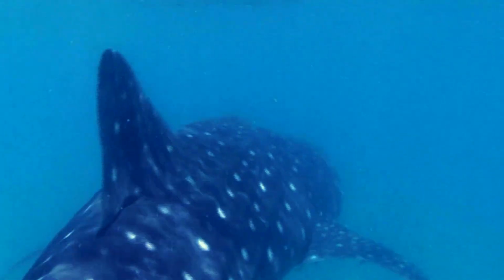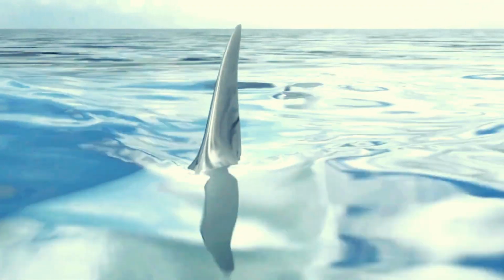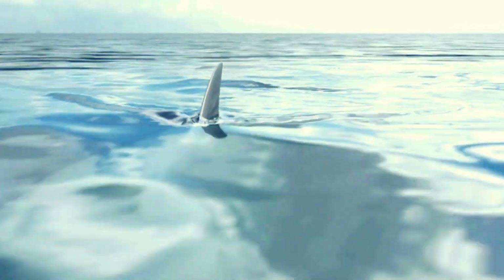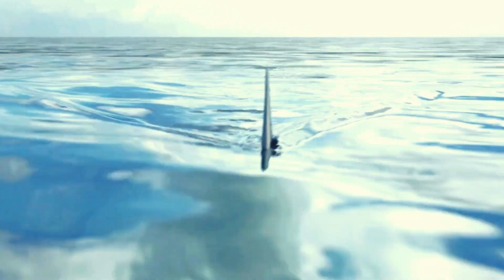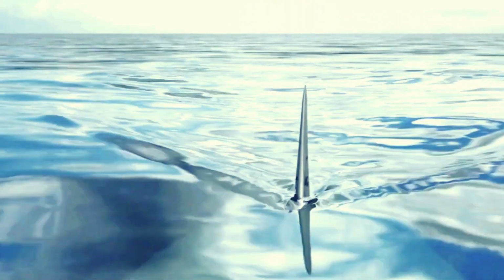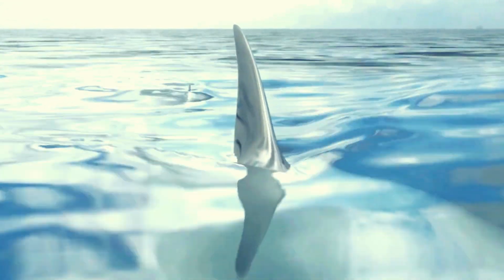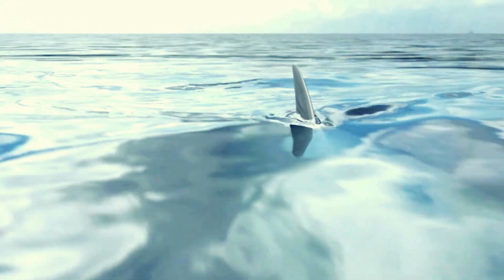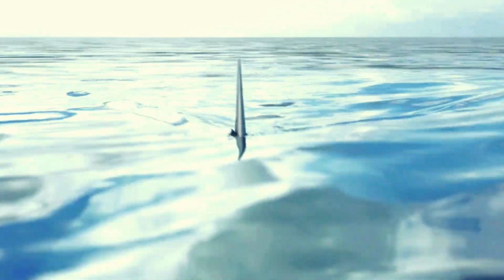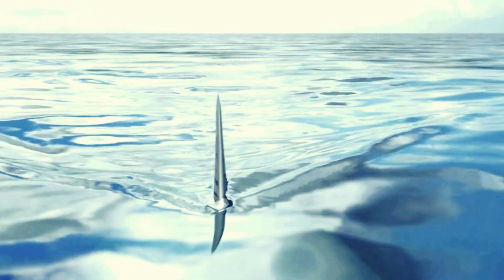8. Nocturnal hunter vision. While sharks are not typically recognized for having exceptional vision, many species have highly specialized eyes that are remarkably well adapted to seeing in low-light environments. These adaptations are particularly crucial for sharks that inhabit deep ocean waters or hunt in conditions where visibility is poor, such as during the night or in murky waters. One of the most notable features of shark vision is the presence of the tapetum lucidum, a reflective layer located behind the retina. This structure plays a critical role in enhancing their ability to see in dimly lit environments.